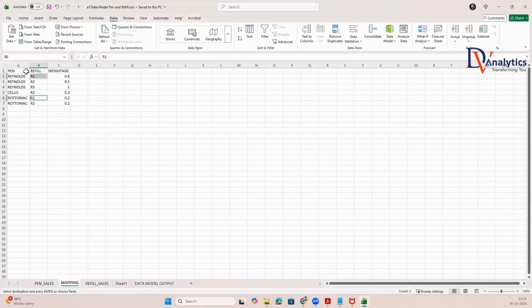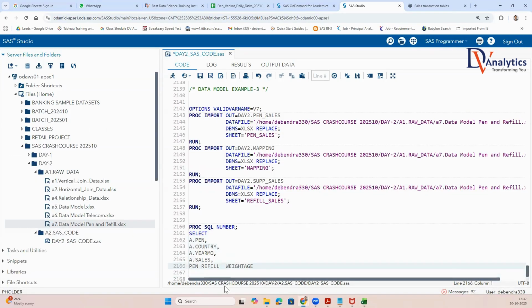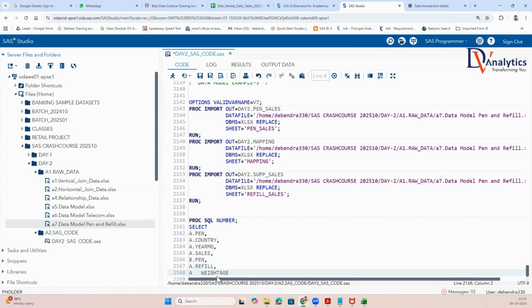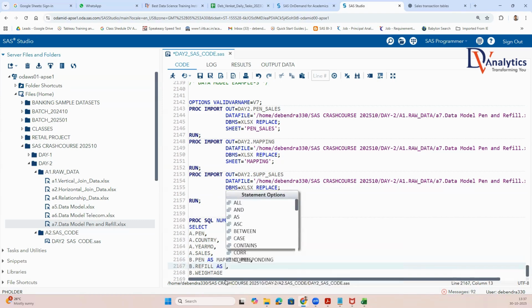Then b dot pen, b dot refill, b dot weightage. I call this b dot pen as mapping pen, and b dot refill as mapping refill.